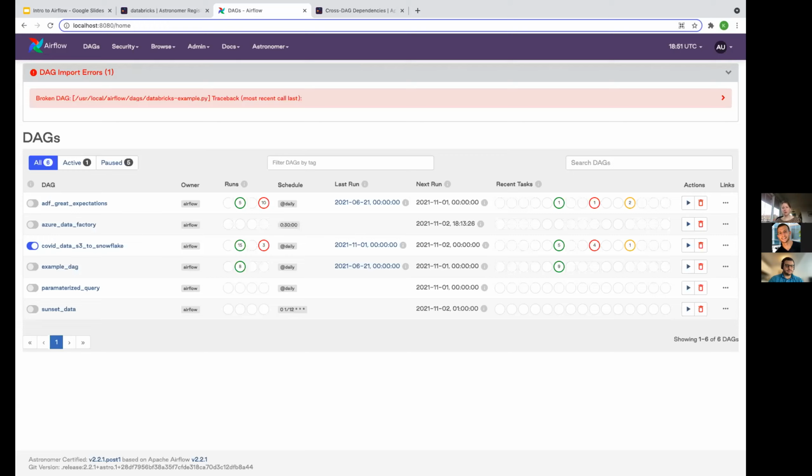Yeah, totally. Kind of related to that, I see a question on whether we can define DAG dependencies within different Airflow deployments. The answer to that is also yes, but it's a little trickier. The easiest way to do that is using the Airflow API, and the guide that I linked in the chat also goes through that. So that's one option there.